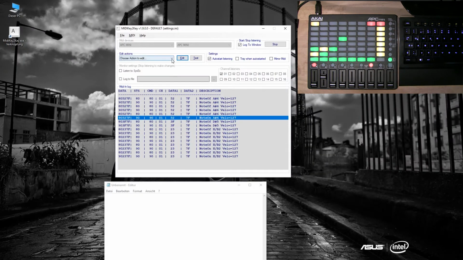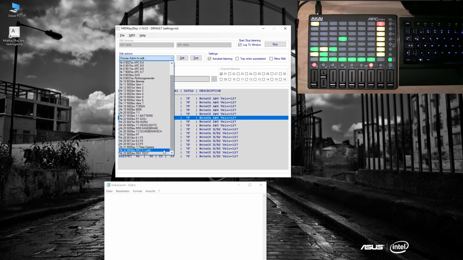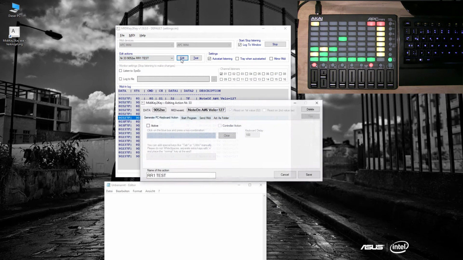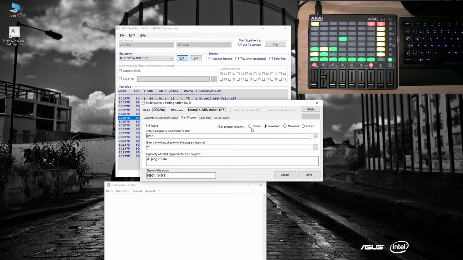Well, and you can believe me, the other states, minimized or even hidden, are also working, but you won't see anything. Let's turn that off.